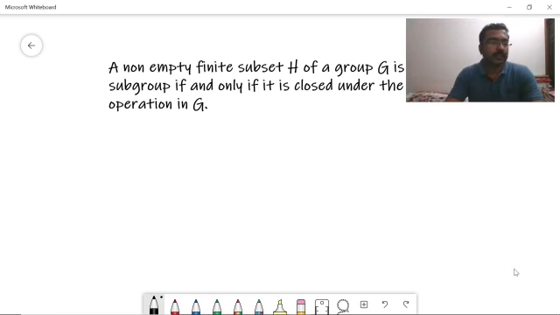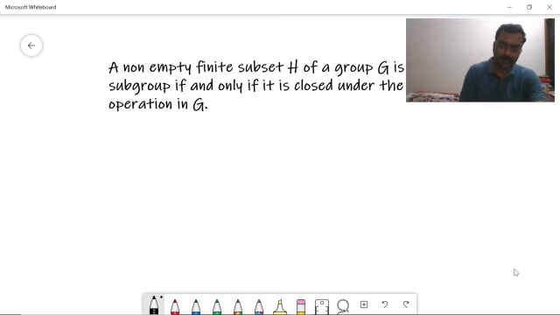So far we have discussed groups and subgroups. Now we are trying to devise some ways to determine whether a given set is a subgroup, and also we are trying to do some characterizations. Already we have seen one characterization earlier, which said that a subset of a group is a subgroup if it is closed under the operation of G, and also if for every element there is an inverse. So we have done that already.